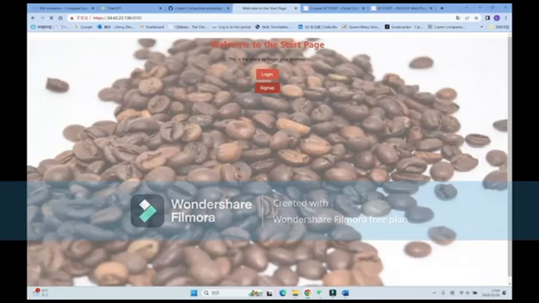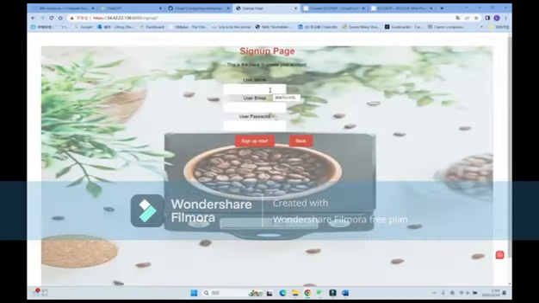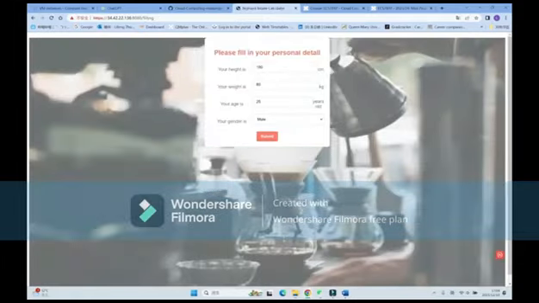I will show you the sign up page first. In the sign up page, users will need to provide a username, provide their email address, and create their password. This password will be hashed while authentication or authorization. After sign up, the system will ask you to fill in some of your personal body details. This information will be utilized to estimate the recommendation of your nutrition intake every day.